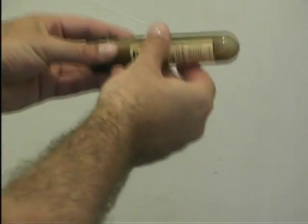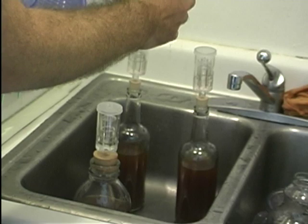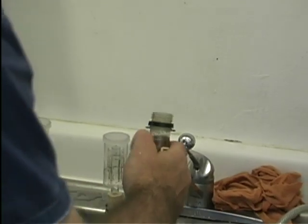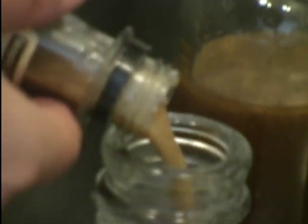I give the yeast culture a good shake to wake it up and homogenize the chunks throughout the liquid so that I can divide it evenly between the culture bottles. Now it's as simple as cracking this and cracking those. That's all there is to it.